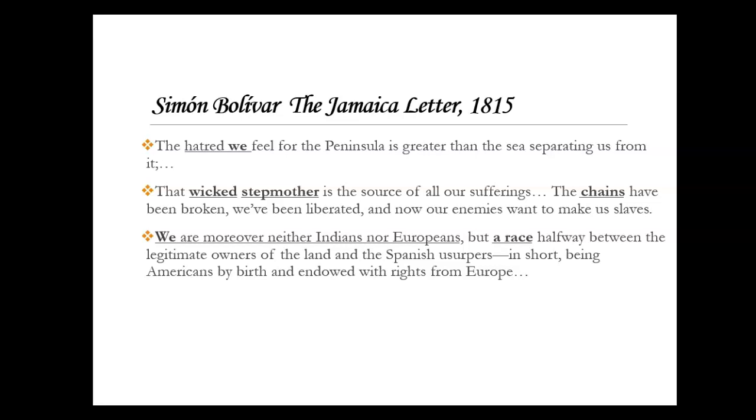Moreover, the letter showcases that by now, Simón Bolívar began to steer away from his initial views of independence. The letter also states that Latin America does not need a monarchy, but it does need paternalistic governments, making the first hints that Latin America needed a strong hand and a dictator.